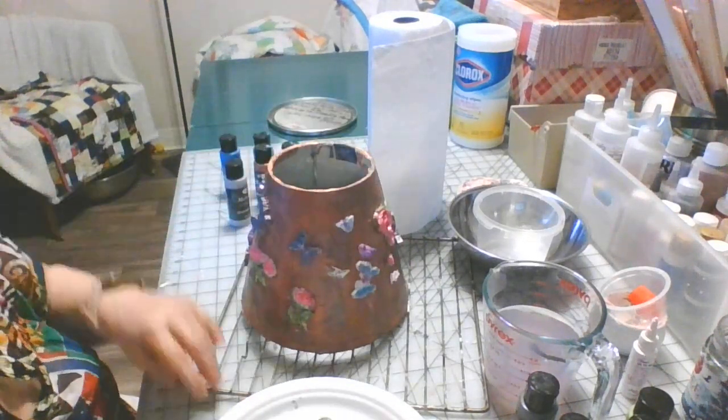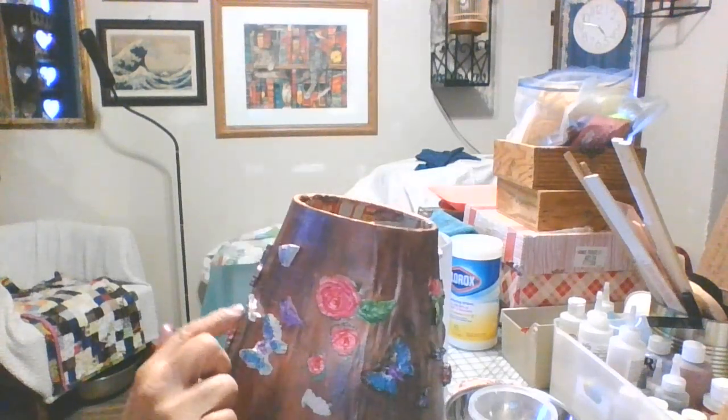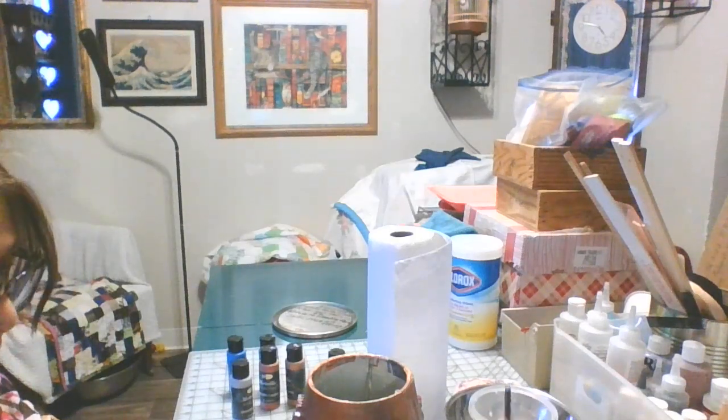Okay, so I'm running out of that. Did you see? I don't know if you can see that. Where it started off all just white, and I left some of them white so you could see that just adding those shadowy effects. And we're not finished yet, by the way. This is not over till it's over.